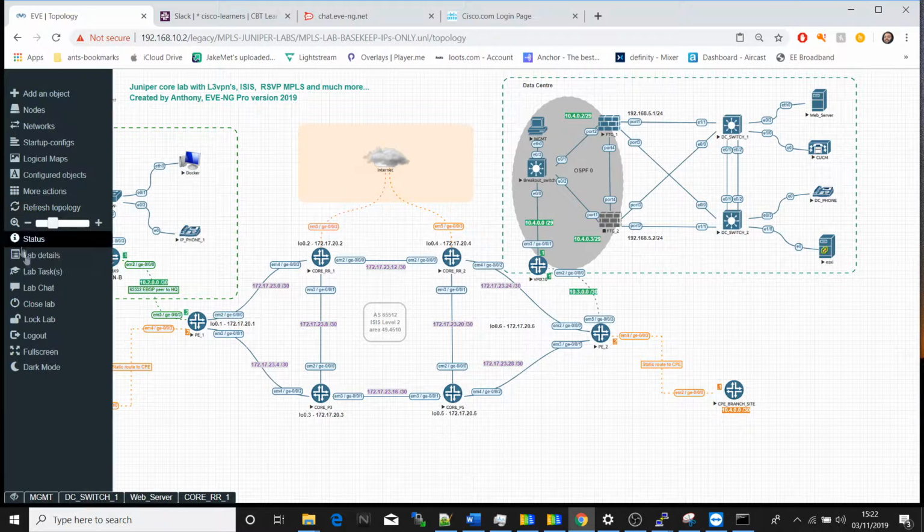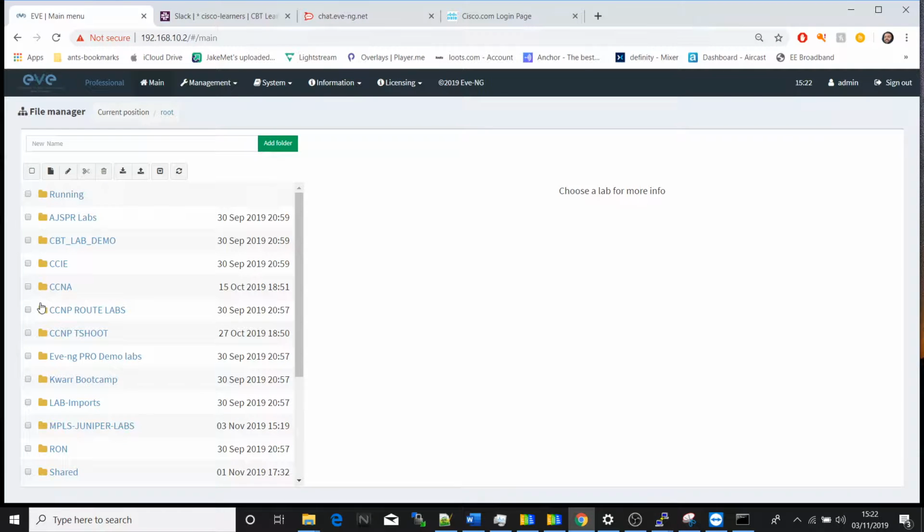Okay, I just want to exit out of this lab and just show you briefly how we can navigate around the Eve NG Pro. It gives us a lot more features. So obviously you've got your licensing tabs. This is where you'd upload your license when you have bought Eve NG Pro. You've got information. This takes you directly to Eve's helpful YouTube channel, the forum, and also a live chat feature, which is like a help desk where you can get live help. If you're a pro license holder, you do get priority. That is guaranteed within the chat.